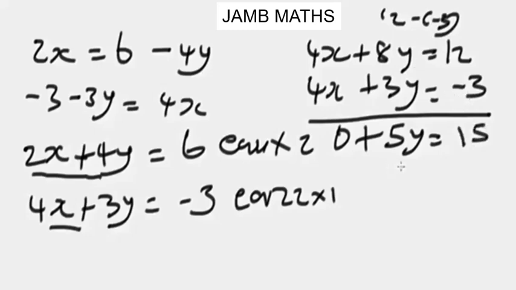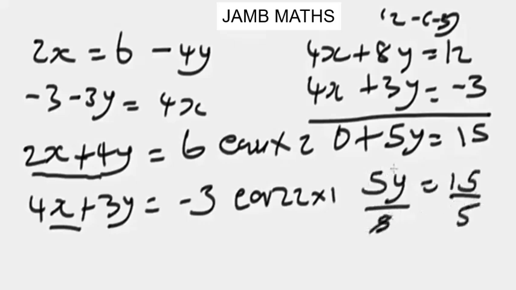To make y the subject, the 0 is nothing, so 5y equals 15. We divide both sides by 5. Alright, so our y will be 3. Now, since our y is 3, let's get our x. To get x, plug y into any of these expressions. Alright, now let's plug y into this equation 3.